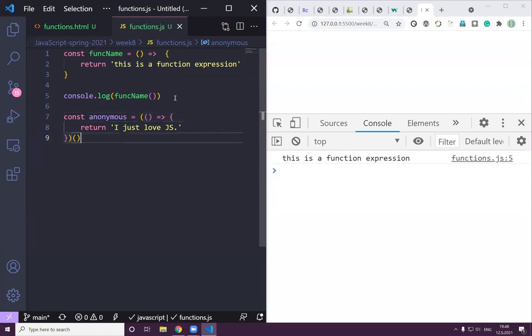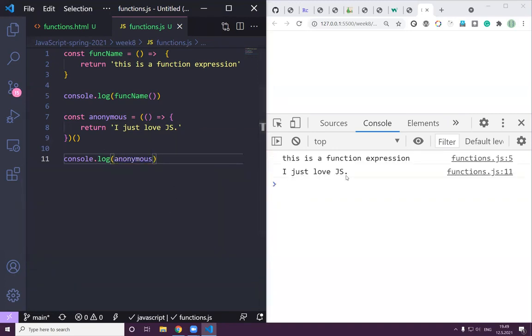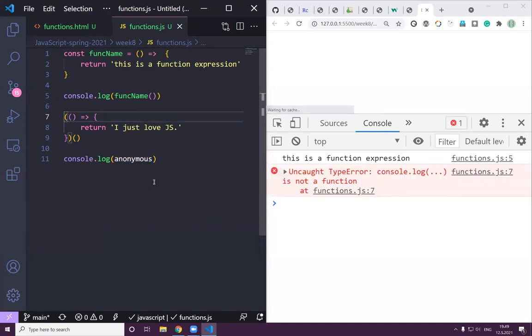So this is the anonymous function. It doesn't have any name. But if I print console.log anonymous, I should get, I just love JavaScript, as you can see. And even without this, it has to give something, because it's a return.